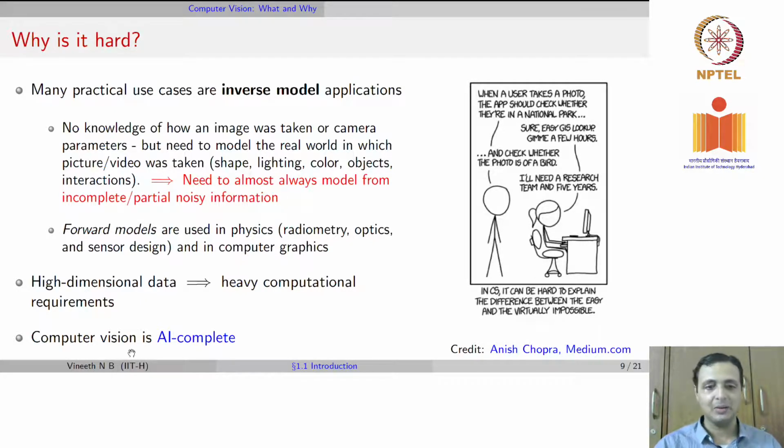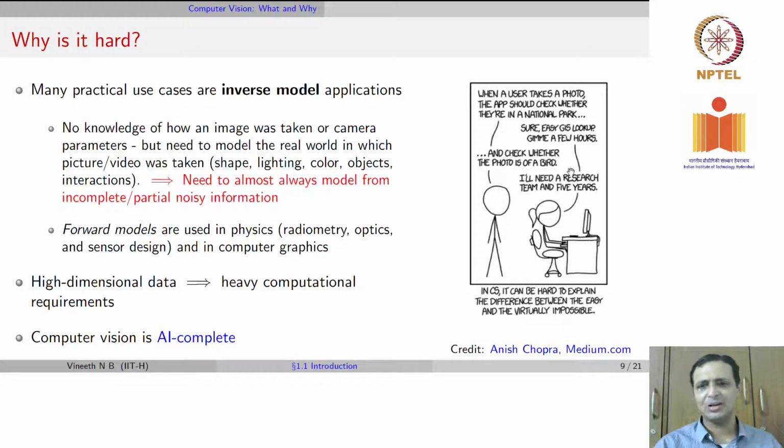Once again, anything that's blue in the slides is clickable, so please do feel free to click on it and learn more about what AI complete is. But in very simple words, AI complete means that a computer cannot solve the problem by itself, and you need to bring a human in to be able to solve the problem. So that's what we call human AI complete, in very crude words. Please feel free to click on that link to understand more.